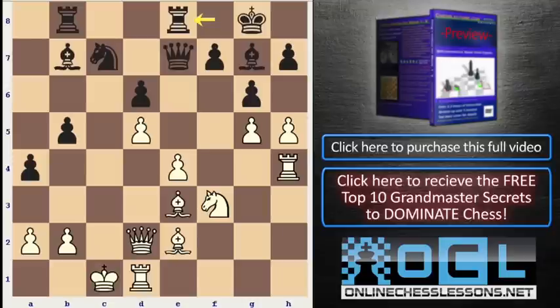So I was sitting here feeling very happy with myself, and my opponent, a knight, was thinking and thinking and thinking. And finally he comes up with a beautiful move, a beautiful idea, which I completely missed. So see if you can come up with the idea yourself. It's based on the idea of reversing the move order again. So what we saw was that rook to e8 followed by bishop d5 check doesn't work. So why not reverse the move order? Instead of playing the rook move first, play the bishop move first. And so that's exactly what the knight did. And I was totally stunned. I had not seen this coming.